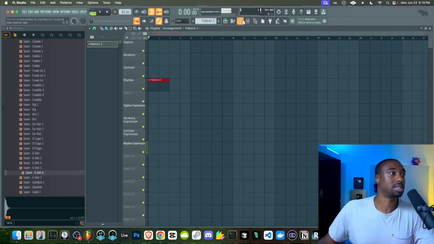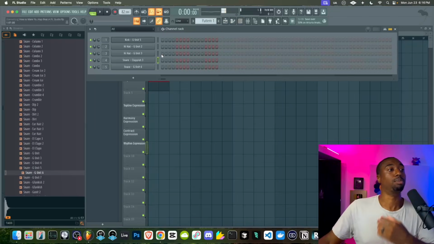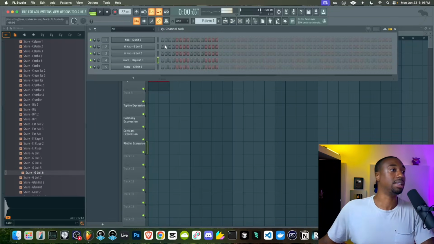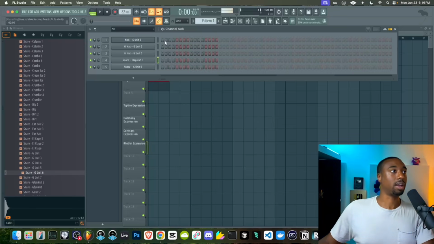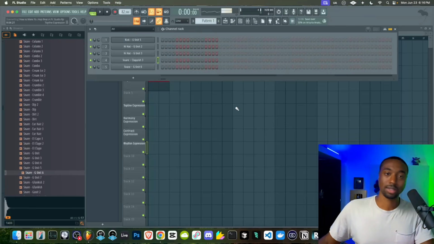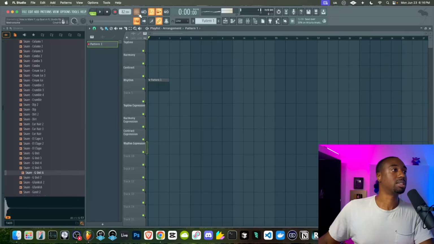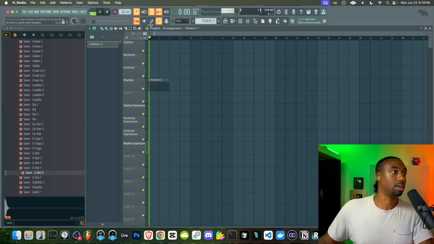And we're going to go back to where it says pattern 1, because this says pattern 1. We're going to go to the channel rack here, and we're going to build our drum sequence in the pattern rack, channel rack, but we're going to hear it in the song mode. That sounds convoluted, but basically if I hit the space bar, we're going to turn on what's called the metronome. This will keep track of the time.